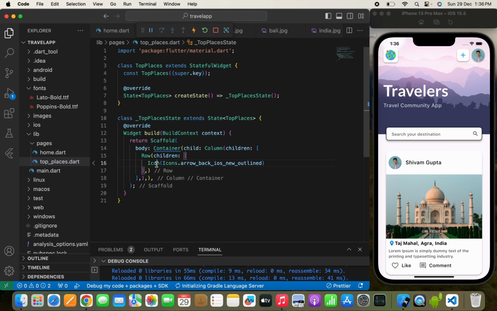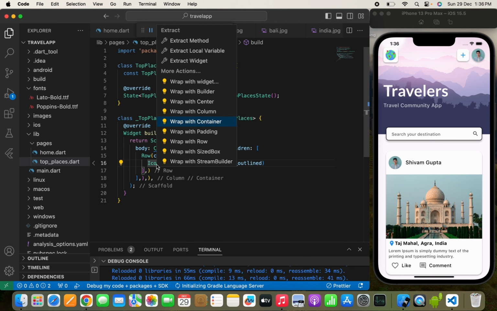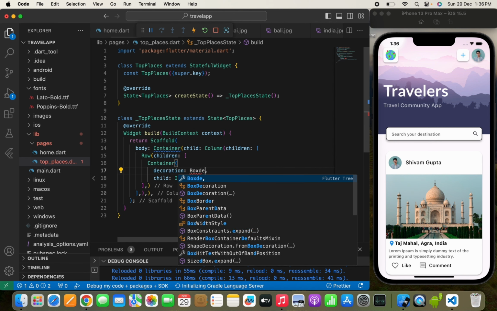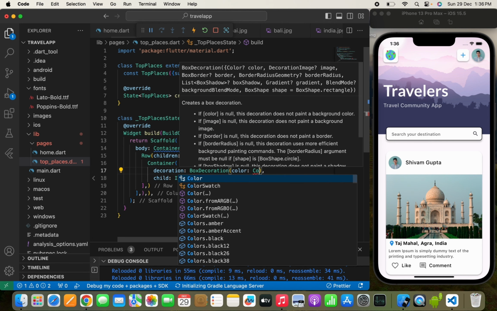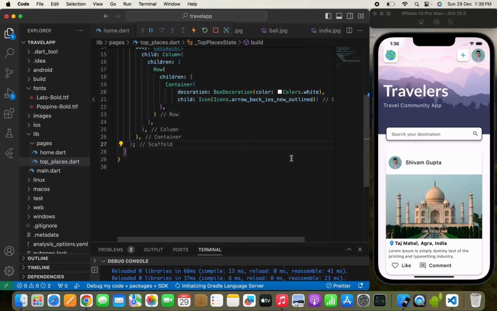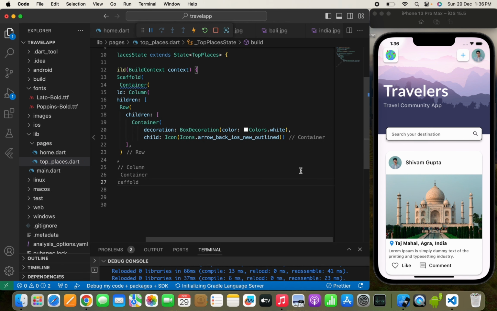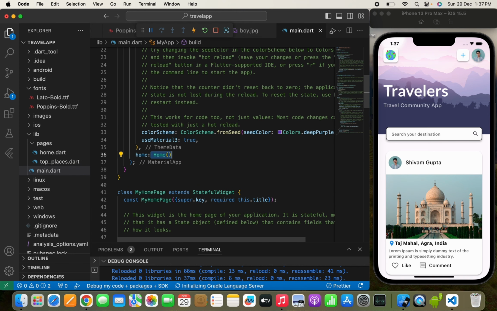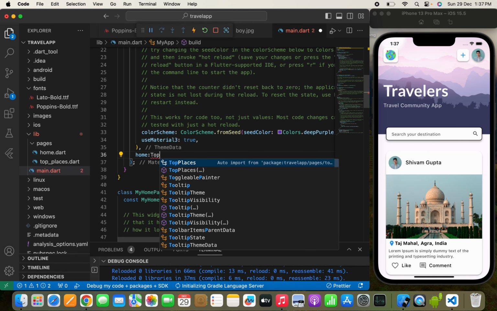And here we'll wrap it with a Container first. And in the Container, first I need to pass a decoration, a BoxDecoration, a color, which will be Colors.white. Yeah, something like this. Now here let me navigate to the top places page so that I can show you what all code I am writing over there.